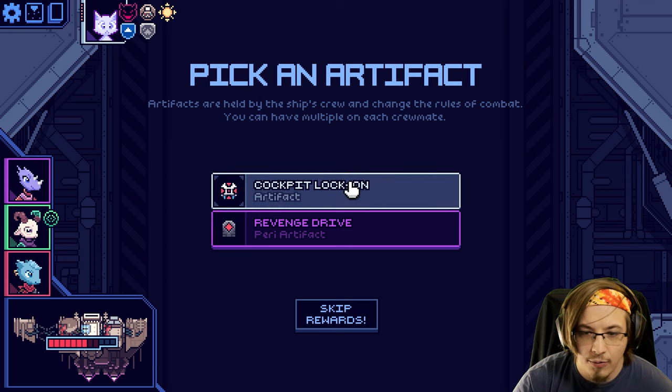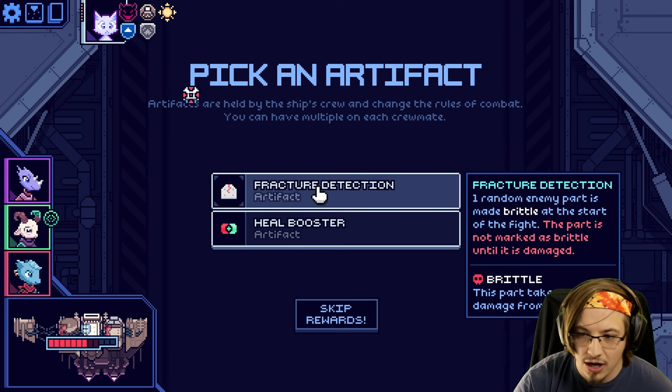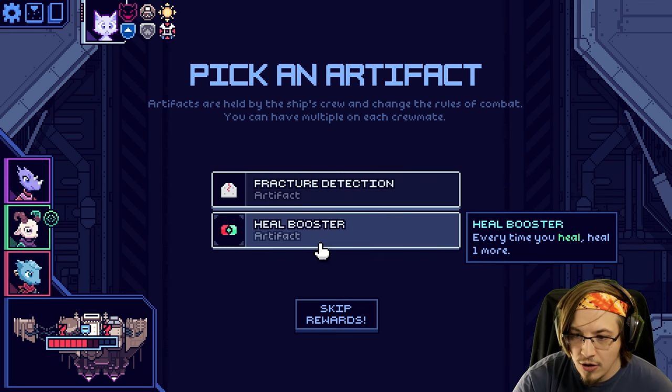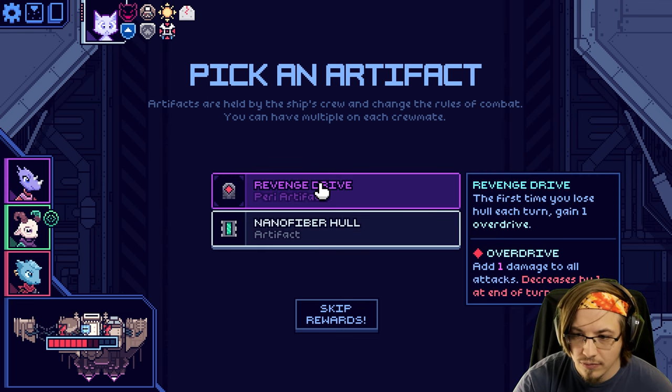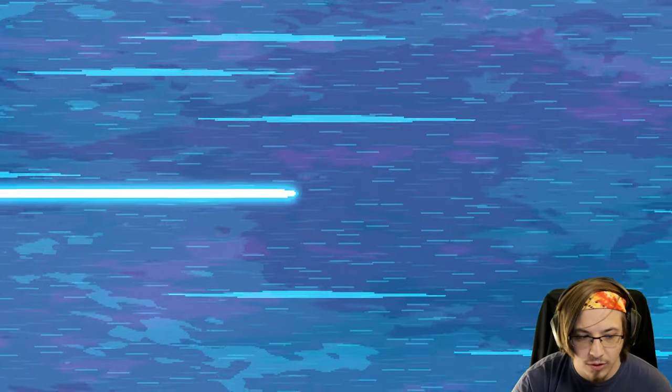So we get all enemy cockpits start with weak, or first time you lose hull each turn, gain overdrive. I'll just say cockpits start weak. One random enemy part is made brittle at the start of the fight, or heal every time you heal one more. I'll say something turns brittle. First time you lose hull each turn, gain overdrive, or heal one after each combat. I'll take that. So we're on to area two here.